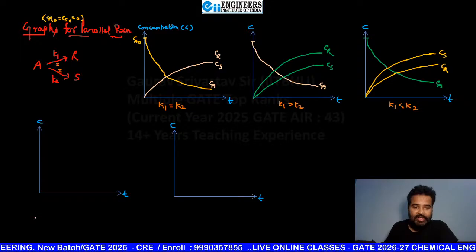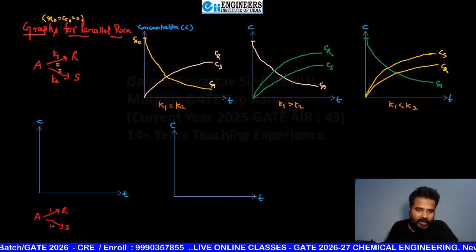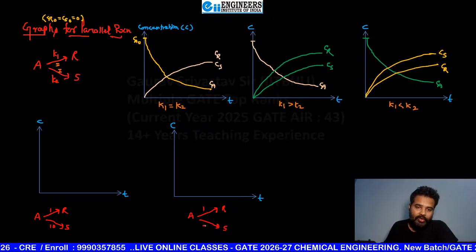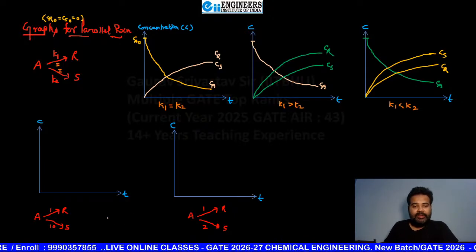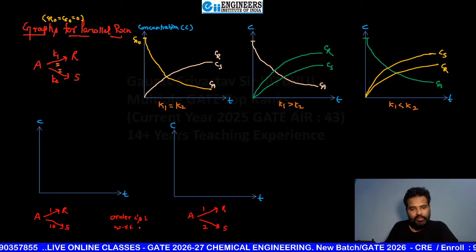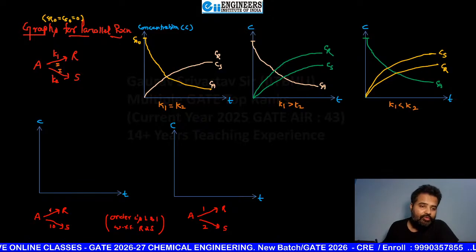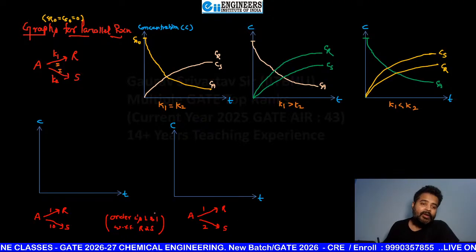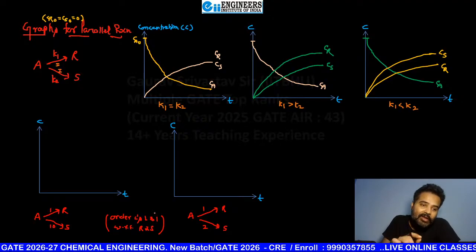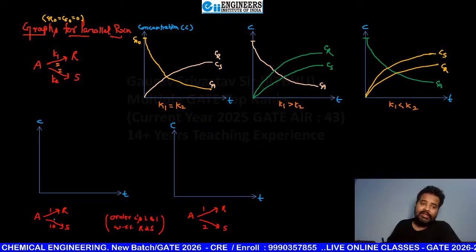Now, suppose the same reaction I am showing like this in examination. A is forming R, A is forming S, with 1 and 10. In another case, A is forming R, A is forming S, and this time 1 and 2. And we are mentioning that the order is 1 with respect to R and S. In both cases, order is 1. That means whenever you are seeing 1 and 10 or 1 and 2 here, these are actually the values of reaction rate constant. If one reaction rate constant is 1, then the other one is 10. So in examination, if they are mentioning 1 or 10 here, don't take it as order of reaction. Their usual meaning is the reaction rate constant value.